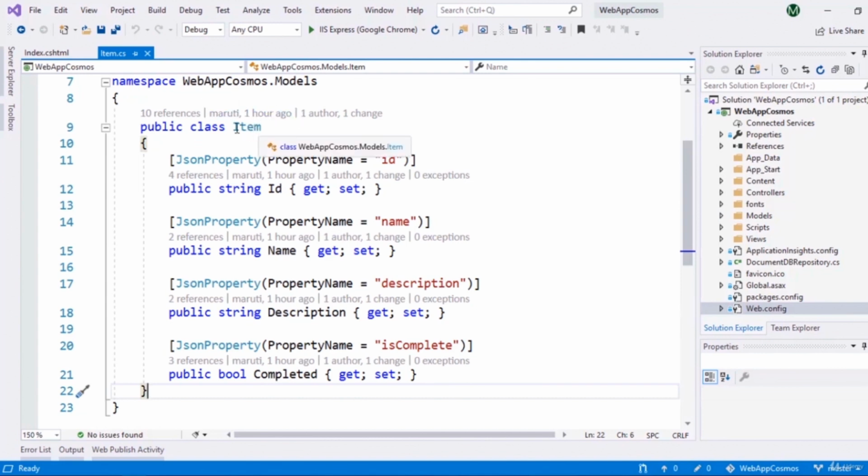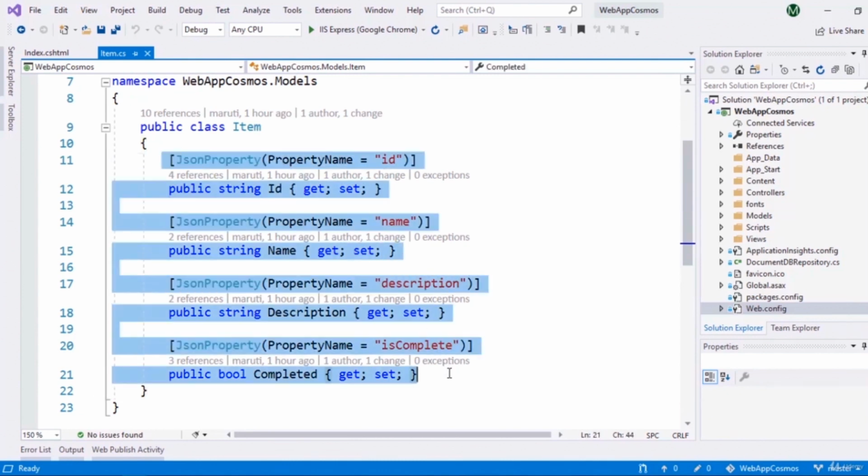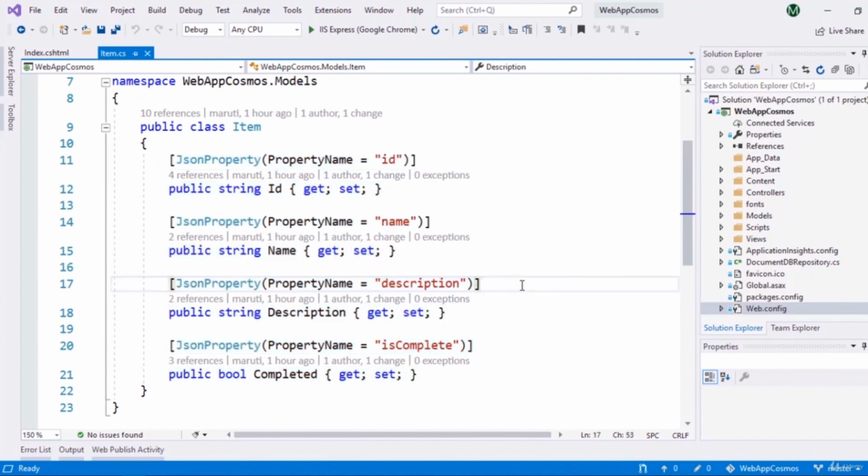My goal is to use something like a code first approach, in which I have a couple of JSON properties, which are nothing but C# properties. Using the C# properties, we are going to create a table structure kind of thing. But ultimately, this is not going to be a table. It is going to be stored inside that particular container of my Cosmos DB. We have columns like ID, name, description, and there is a Boolean column also, which is completed. Now we'll check whether the to-do list tasks are completed or not, and then we'll just give a name, description and other properties of that.